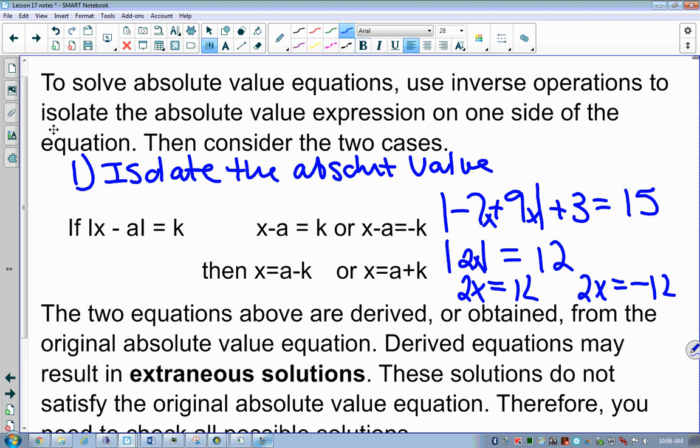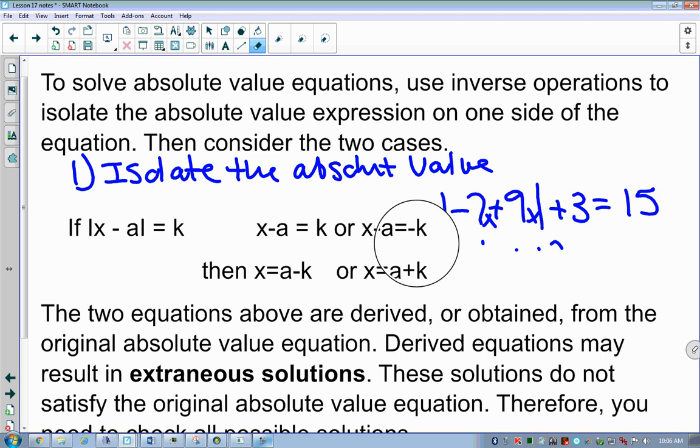So whenever I go to solve it, I take what's in the absolute value already and I set it equal to the positive solution, and then I set it equal to the negative solution. So the two possibilities for this equation that I've just made up are 6 and -6, because 2 times 6 is 12, and 2 times -6 is -12, but whenever I drop the absolute value, I get 12 both times, right? Do we understand that a little bit? Okay. All right, we'll see a little bit more of that as we go.